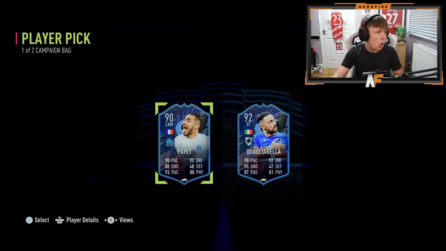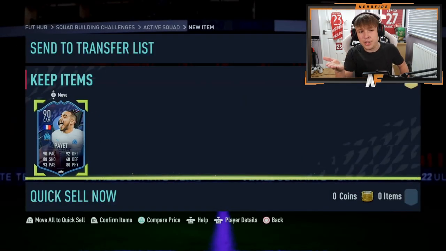I mean, there's so many good Ligue 1 cards this year, but we'll see who Goomy wants to take. Oh, he's going to take Payet. There we go. That's confirmed. That's a pretty solid card, in my opinion.